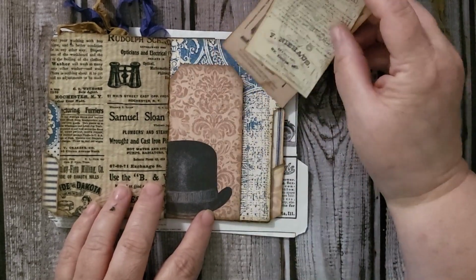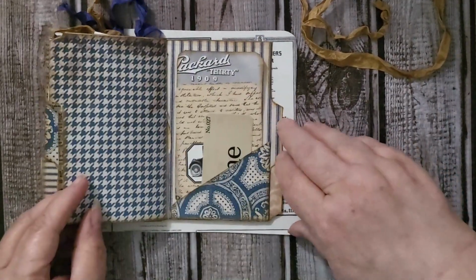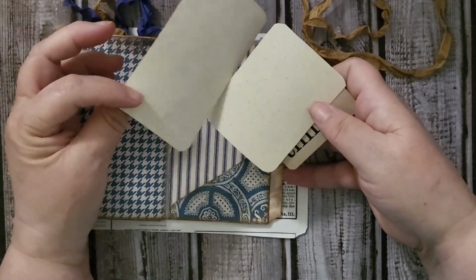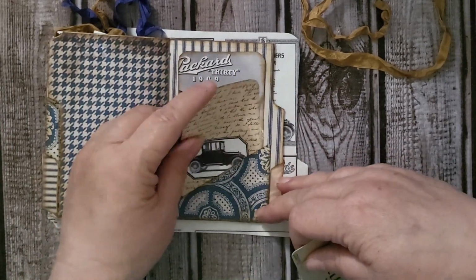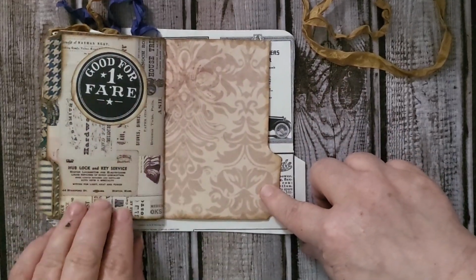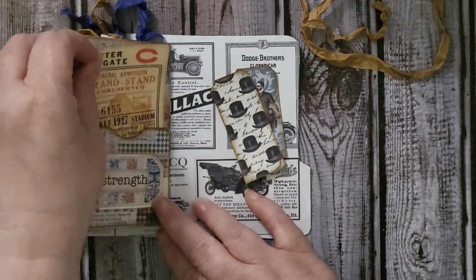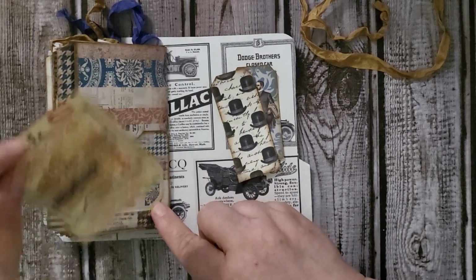Here's a couple little journaling spots and a side tuck. And then here we've got a Tim Holtz flashcard, a journaling spot, and another journaling spot. You could easily punch a hole on top of that and make it into a tag if you like. And then here we have another decorated page and another page that you can easily write on if you want. Back here we have a couple small mini tags and a ticket and another one of those expandable pockets, and this time I just covered the hole up with a tag.